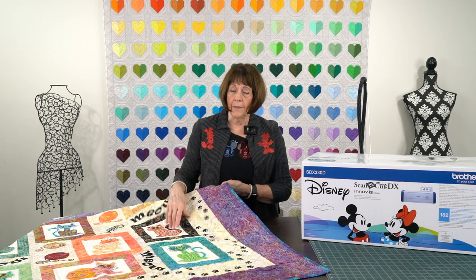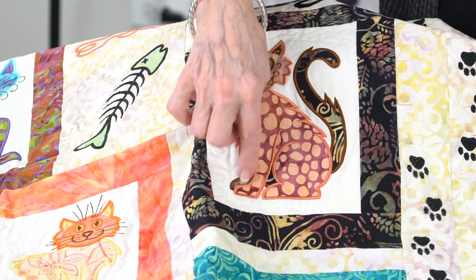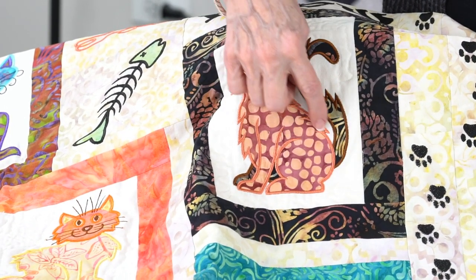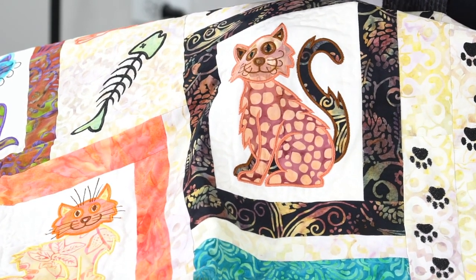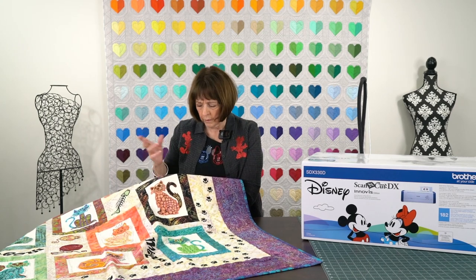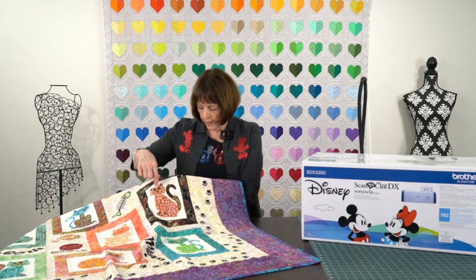Then I take the hoop, the quilt square, and I put it into the hoop. It shows the outline because there are two fabrics here — this is one fabric, this is another fabric. So what it does is show me the outline of where to put the first layer of fabric. Then once I've got that outline on, I'll put the second layer — this one was stitched over this one. Then it tells me what type of satin stitch, and it'll go in order one, two, three, four, and it'll show you the color of the thread, or you can use whatever thread you like. Once I've got it placed, it'll do a straight stitch around the fabric, and then satin stitch it over it.